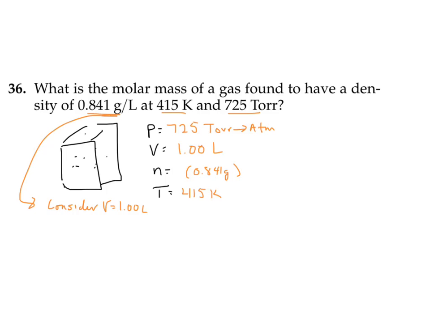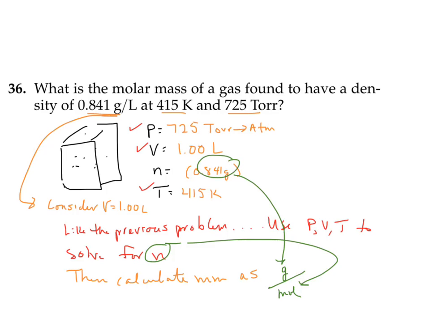You're going to have to look up the relationship, and I think it's a direct 1-to-1, between units of pressure of torr and millimeters of mercury, or excuse me, atmospheres. It's 1-to-1 for millimeters of mercury, and it's 760 for units between torr and atmospheres. So then it falls into place kind of like the other one. You're after the molar mass, so if you have pressure, volume, and temperature, you can get to N. You get N, and then to get the molar mass, you take the grams, which is 0.841, divided by the moles that you got.